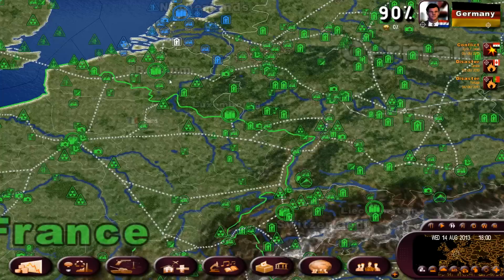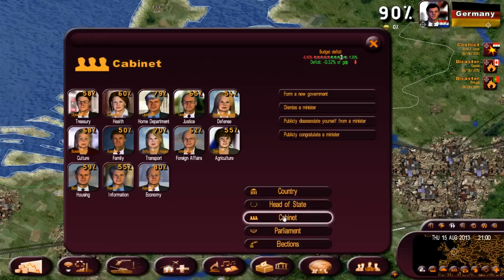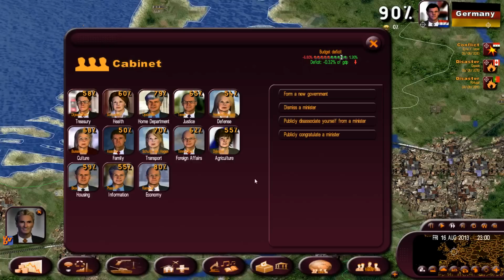So, yeah, well, I'm not doing anything about that because, I mean, frankly, your cabinet has honest and dishonest people. Currently, I haven't investigated any of them, but at some point I will. And then we will get rid of all the dishonest people.